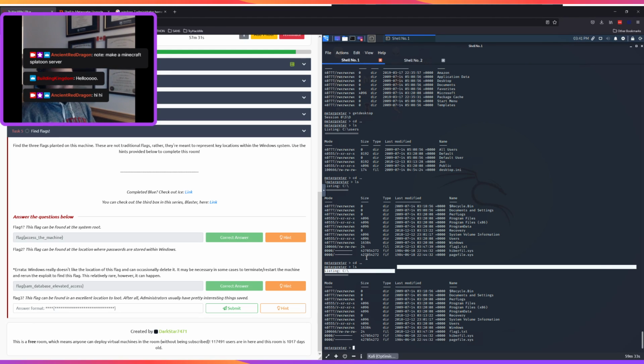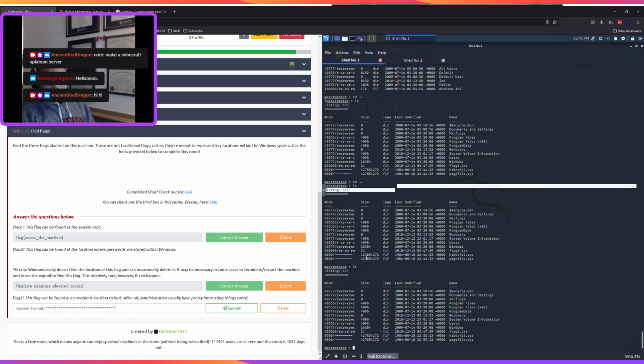So let's see, so dir /s, beware, modified date is greater than 12/13/2018.